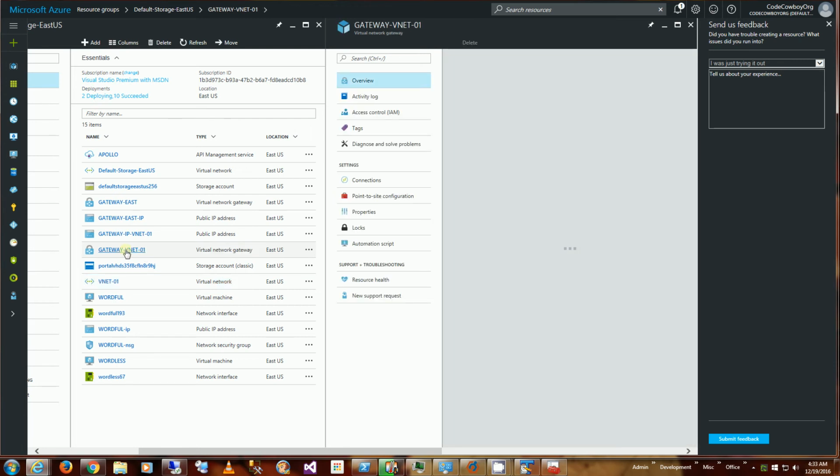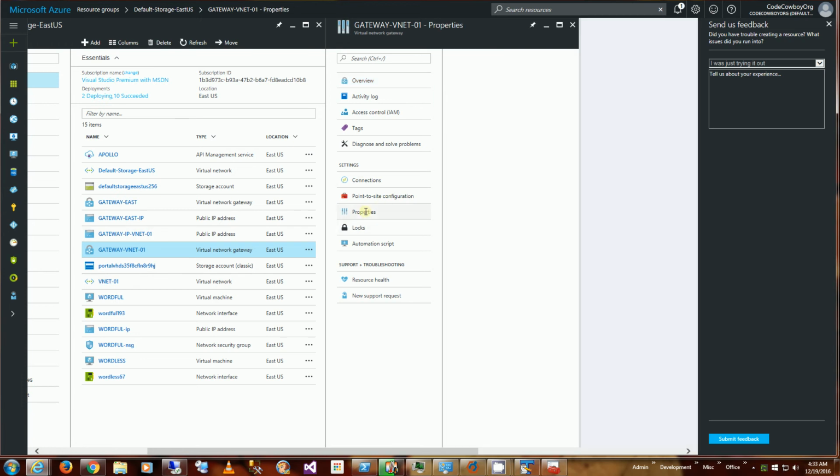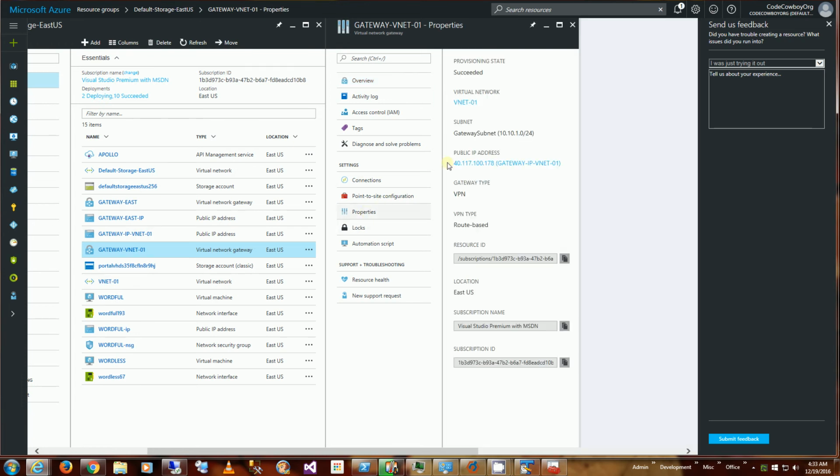And if you look at the virtual network gateway, when you're creating it, you associate it with the VNet01, and as you can see with these properties, you'll have an associated network, and also the gateway subnet that you've set up in there will automatically be pre-populated. And once you've done that, you're going to create a bunch of certificates.